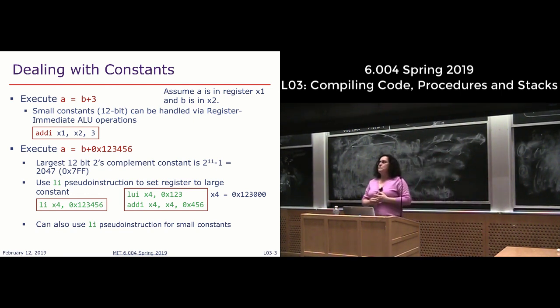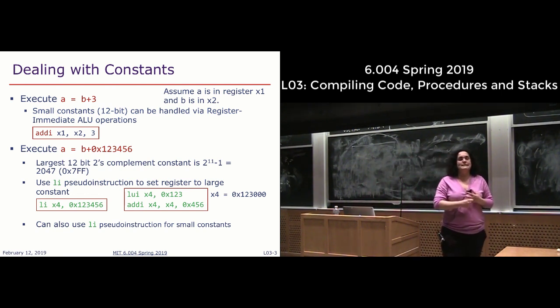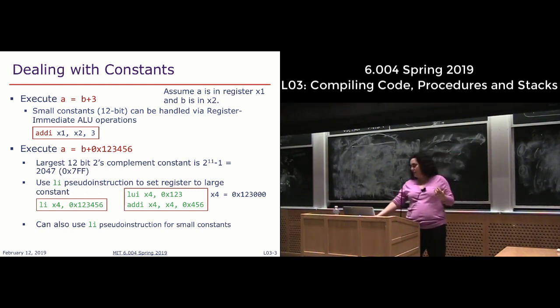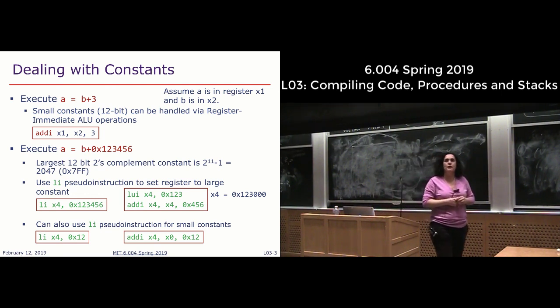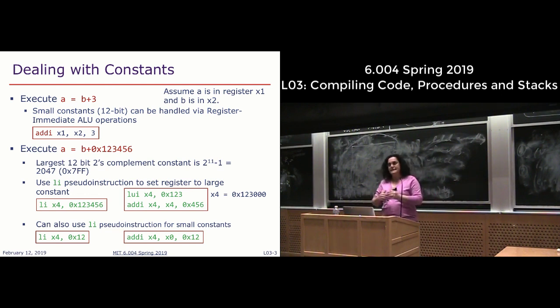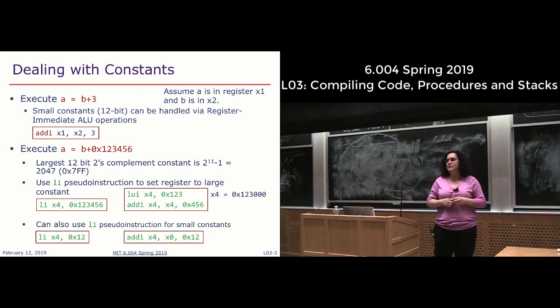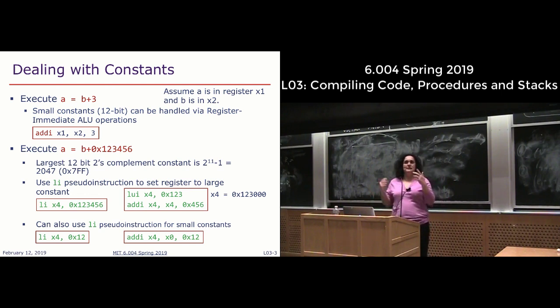So I just wanted to present a couple things. So first of all, that load upper immediate instruction. Second is this load immediate pseudo instruction, which we use a lot. So we can also use this load immediate pseudo instruction if I just want to load a small constant. In that case, it gets translated into a single RISC-V instruction like this addi here, okay? And so as far as your usage in your assembly programs, you can always just say load immediate and some constant. That constant can be large or small, and it'll get translated into the correct set of instructions based on the size of your constant.